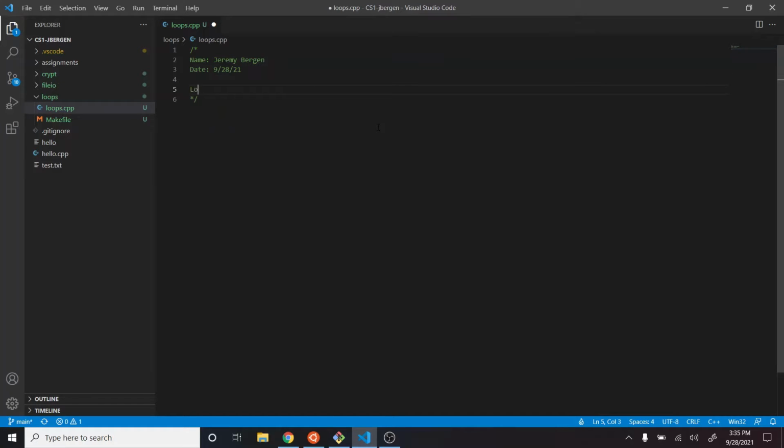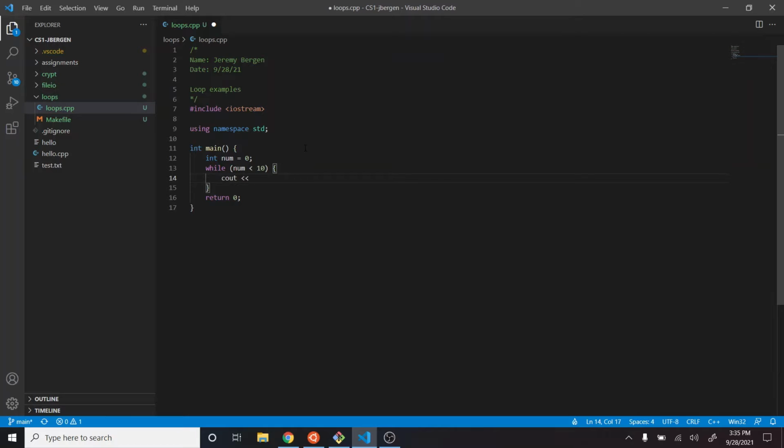And loop examples. All right, include iostream, using namespace std, int main, return 0. So if you remember, we can go ahead and create an int, say num, and set it to 0, and then we'll have a while loop while num is less than 10.